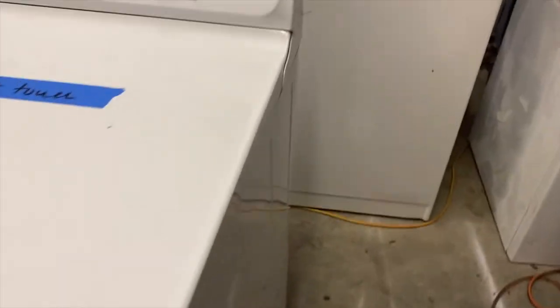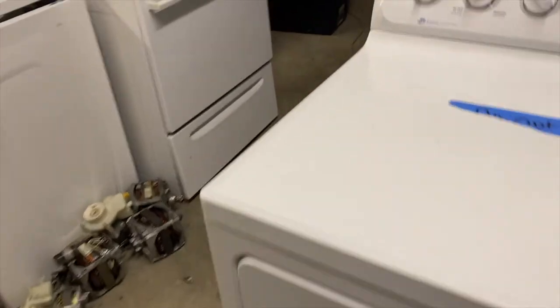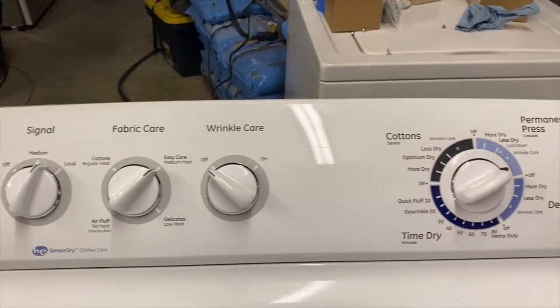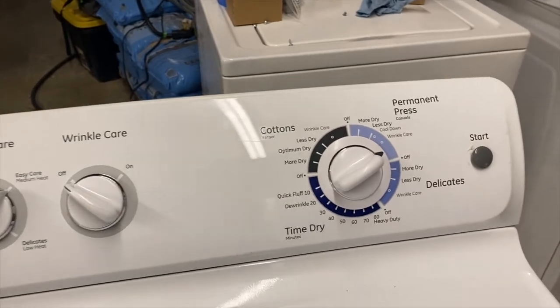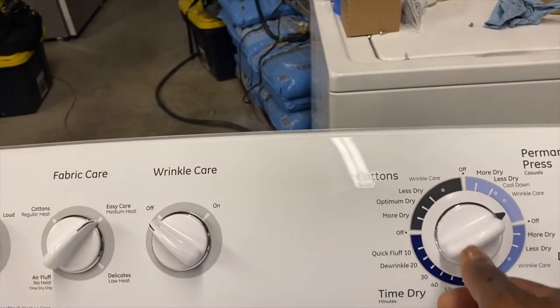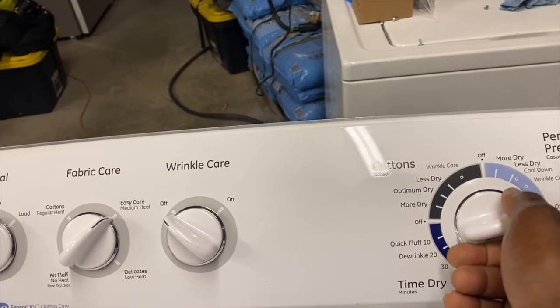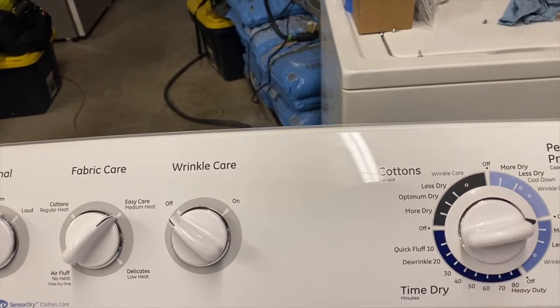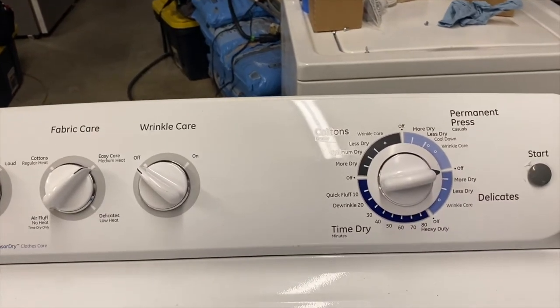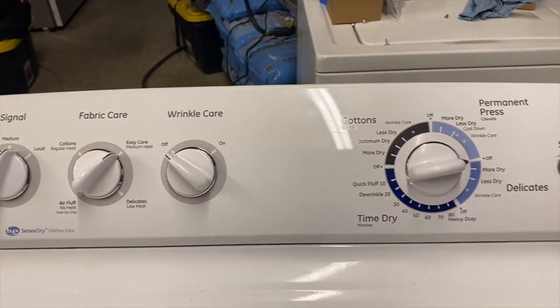So here is the dryer. It's a GE dryer with the signal button, fabric care, wrinkle care. So I have it plugged in and I'm gonna put it on the off button and see if it works. It still works on the off button, right?